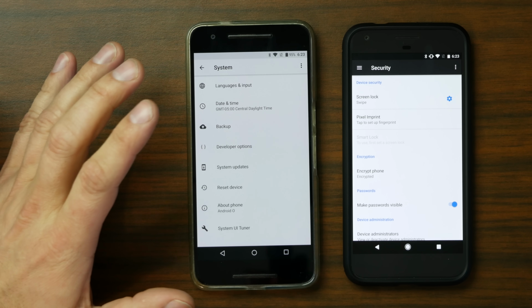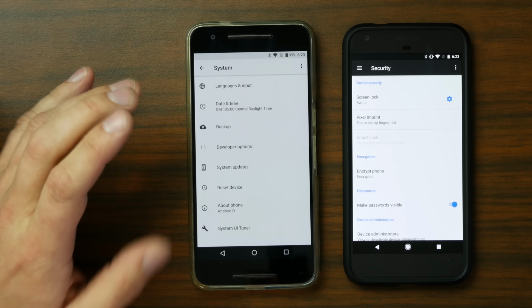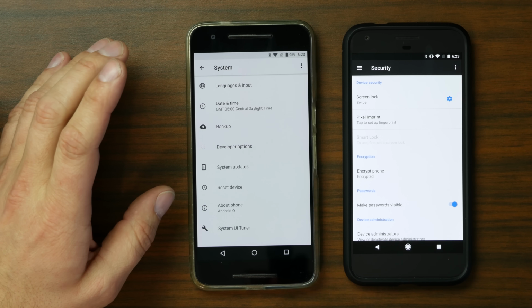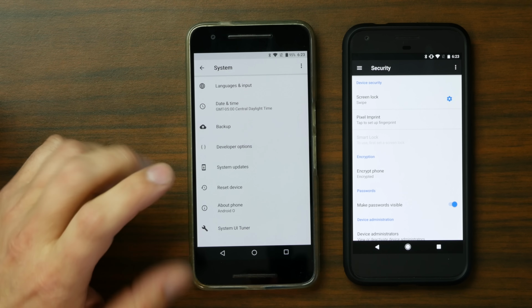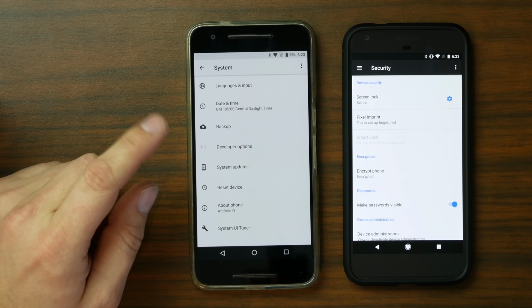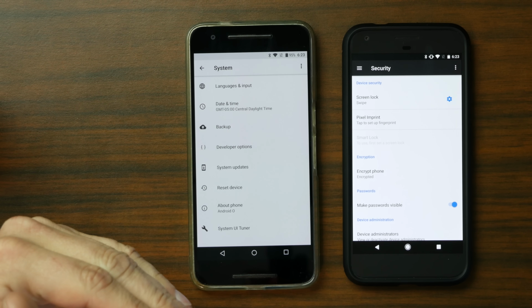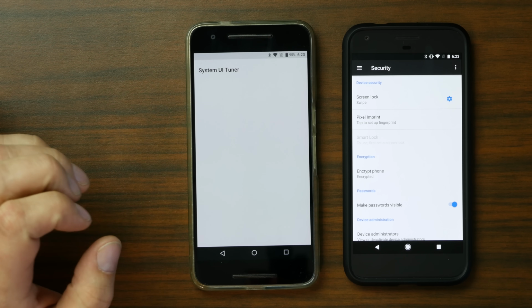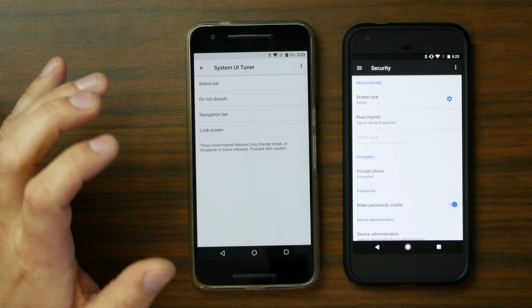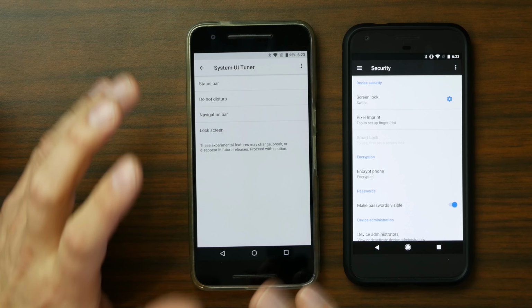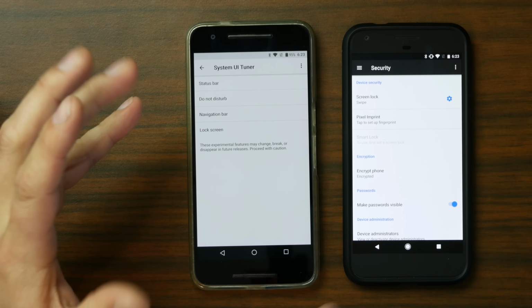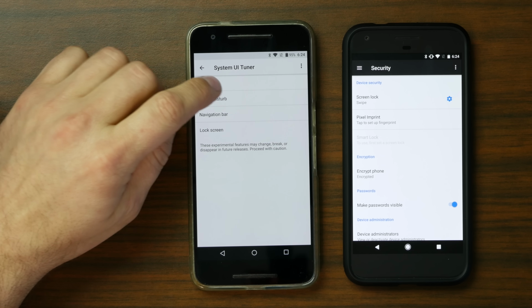So System Tuner is something you turn on. Most Nougat, Android O, all those things can turn on System Tuner. It's been in there for a while. It's always turned on by holding down the setting icon on the notification tray there. But it's pretty cool, and it's got some new improvements. So it's kind of something you can do to tweak some of your interface. So I'm going to go ahead and show you some of it.